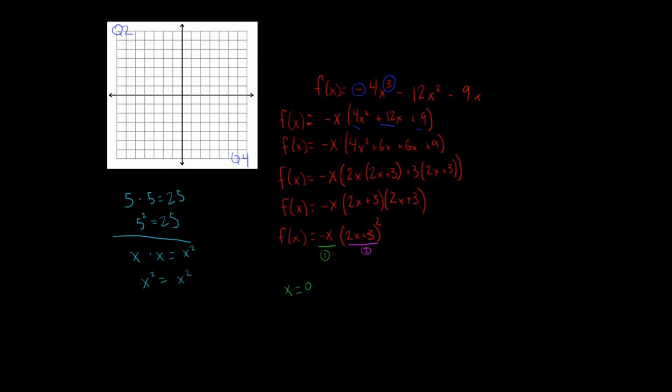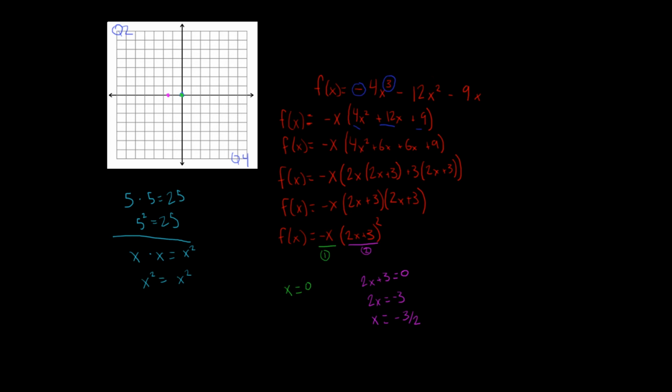So let me graph that right there. Oh, wrong color. There we go. It's gonna pass through the origin, and then our second root is going to be 2x plus 3, and then we're going to equal that to 0. So we're going to subtract 3 from both sides, negative 3, and then divide by 2 on both sides. So negative 3 over 2 is going to be that one. So then that root's going to be right there. So yeah, you know what? I'm going to change the color of that other root. There we go. So those are where our roots are going to be.